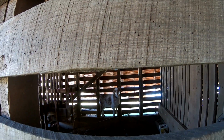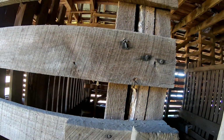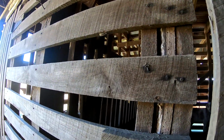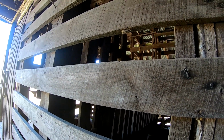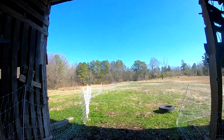So she's not in here. She must be around here somewhere. There she is. I don't know how she got over there, but she somehow jumped the fence because you can't get in this way. So I'm gonna get her out. She must have jumped that fence. Goats. We have a little electric fence here to the left. It's what we first had when we first let the chickens outside, and the ducks and all that good stuff.